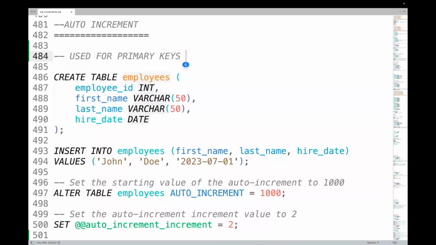Now, let's say you are a very big company with, let's say, 1 million employees. I'm not sure if any company has 1 million employees. Now, a new employee joins. When you are inserting a record, do you manually remember what was the last inserted primary key and then give the next key?